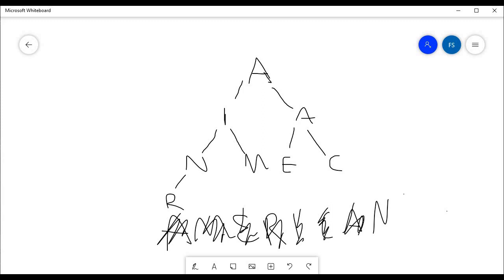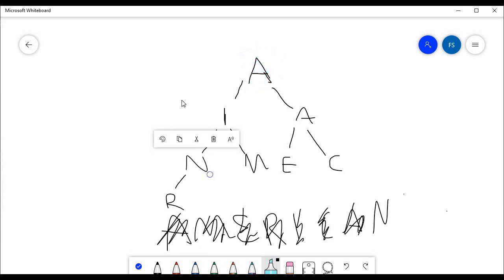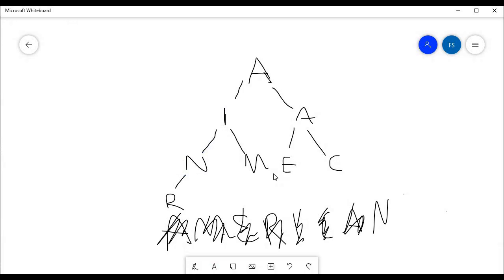And so keep in mind, with this structure, the root right here at the top is always going to be the smallest value, right? Because A is the smallest letter, it's going to be at the top. Same thing applies for numbers. The lowest value is always going to be at the top.